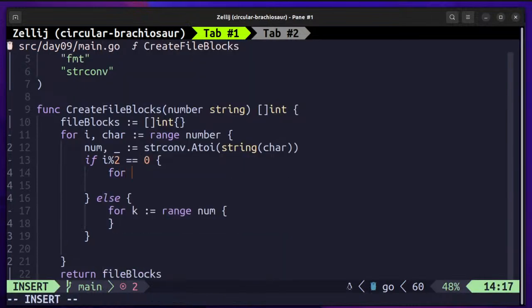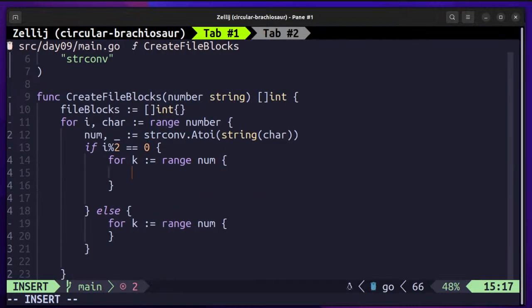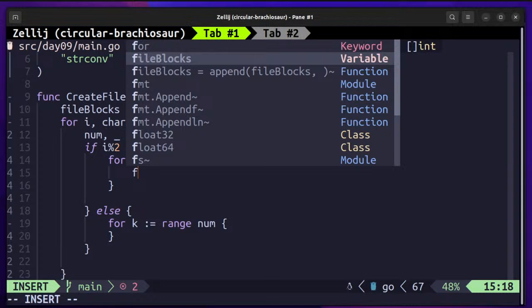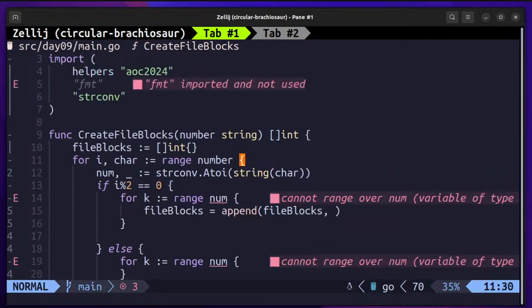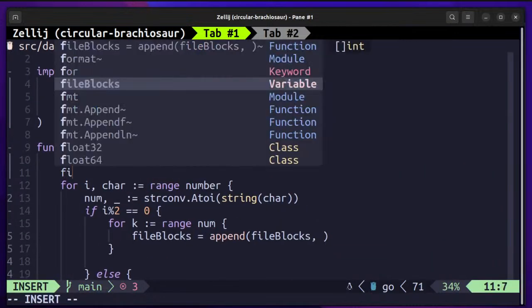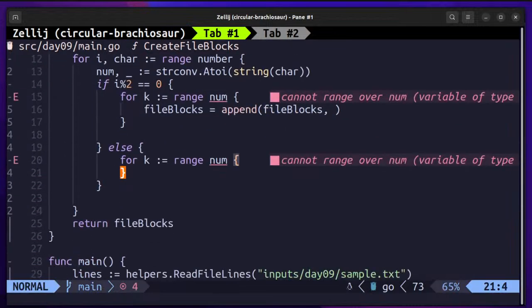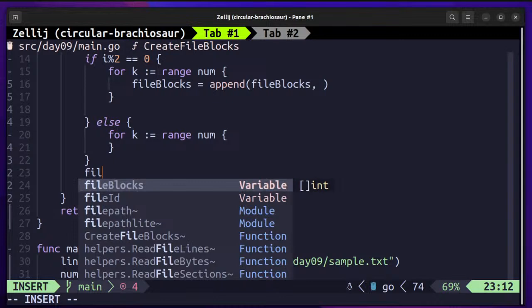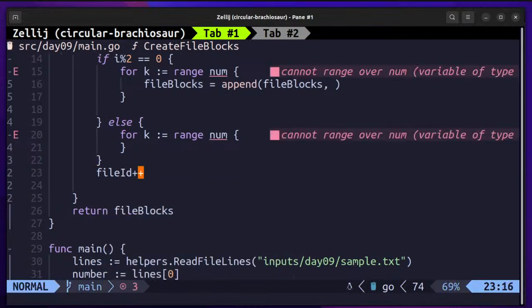So we for sure need to iterate over that, and we need to append file blocks. Now we need to keep track of the ID. File ID will initialize with 0, and I'll increment it.